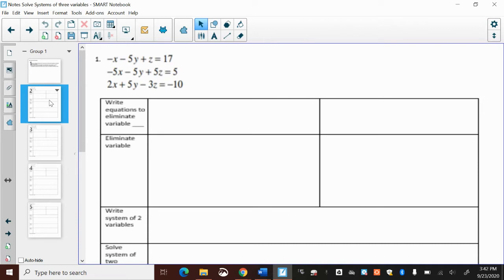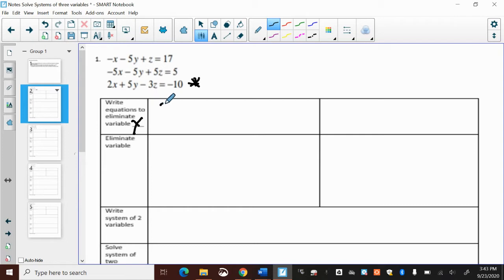What I tried to do is make a little bit of an organizer here to help us out. So let's look at this first problem. The first thing I've got to do is get down to a system of 2 equations. I'm going to need to eliminate one of these variables. The easiest one to eliminate is going to be y because we have opposites. And the equation I'm going to use in both sets of equations is this one because it's the only one that's positive. All right, so we're going to opt to eliminate y.